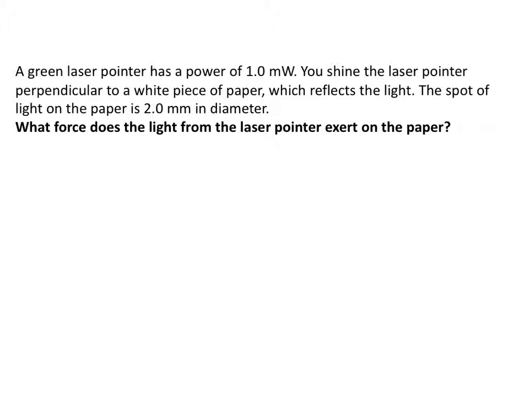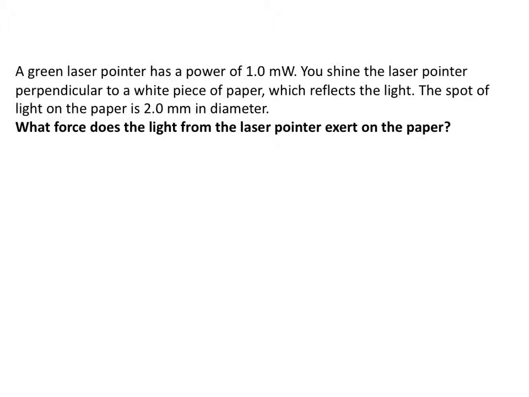A green laser pointer, which I mistakenly took back to my office, has a power of 1 milliwatt. You shine the laser pointer perpendicular to a white piece of paper which reflects the light. The spot of light on the paper is 2 millimeters in diameter. This one tends to shine something about 3 millimeters, but all right. What force does the light from the laser pointer exert on the paper? Because it will exert a force on it.